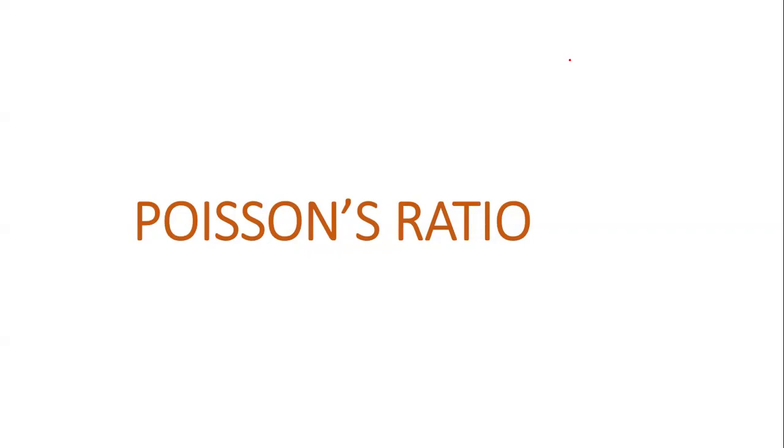This time around, we're just trying to make an extension to what we discussed earlier, which was about stress. One thing we didn't discuss was if a direct stress is acting longitudinally along the axis of your material, what happens to the transverse section? What happens to the plane at 90 degrees to where the force is acting? Perhaps we are trying to pull apart a material. What happens to that? So that's where this ratio comes in, which is known as Poisson's ratio in strength of materials. And we'll take time to discuss what it is.